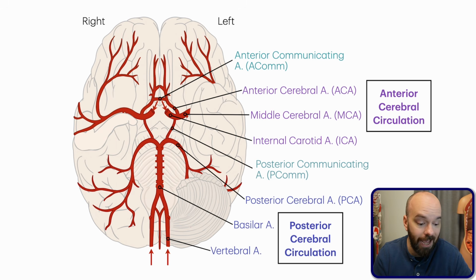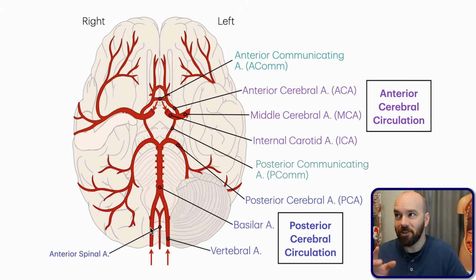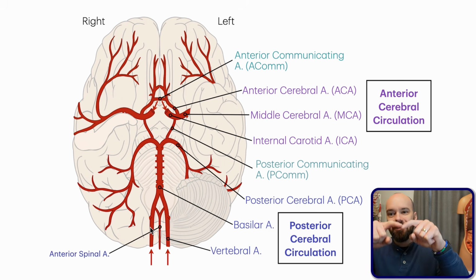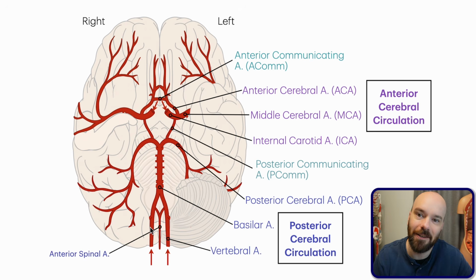The first one that I want to add in is the anterior spinal artery. So kind of unique, it's going to branch off of the vertebral arteries right here. It branches off of either side, but immediately converges into one anterior spinal artery, and it's going to run down the anterior part of the spinal cord and provide blood to that anterior region of the spinal cord. So a pretty interesting branch, I think, because blood has just traveled up, and now it's traveling back down to supply the anterior spinal cord.